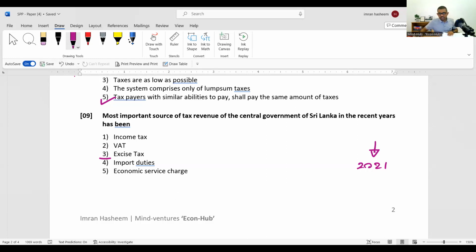So in that case we are focused on 2020 and 2021 for this answer, because the question says recent years. Normally, in the past, students have asked me, sir, what exactly is recent years? Normally, we say at least consider a period of 3 years. In this case, we have gone with most recent 2 years and got to our answer. Is that clear? Right. 2022 value, Putta? No, it's like this.